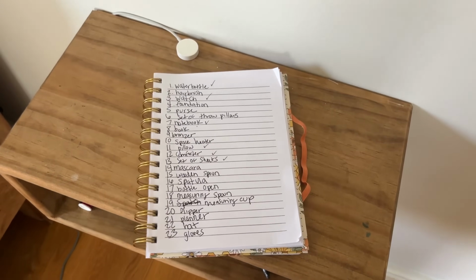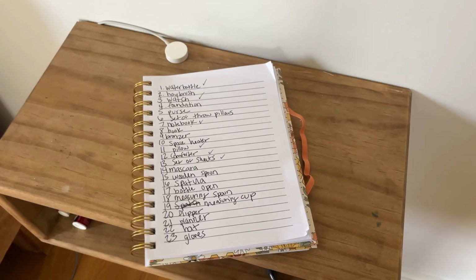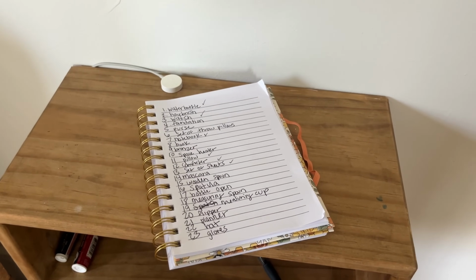Not only is it a very small side table and doesn't have any drawers, but also on top of it, I wanted the visual clutter to be non-existent, because when I do roll over, which I'm a side sleeper, so when I roll over and I look at that, if it is really messy and there's a lot going on, that automatically triggers that I need to do something, that something is left undone before I go to sleep, which always stops me from going to sleep a lot faster.